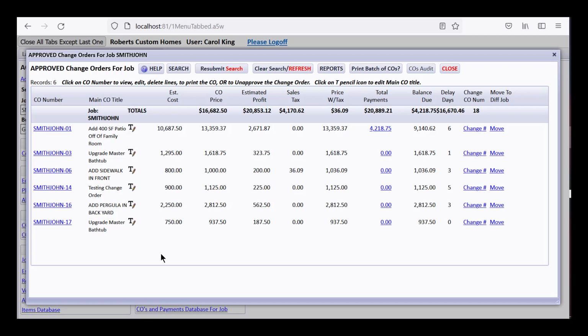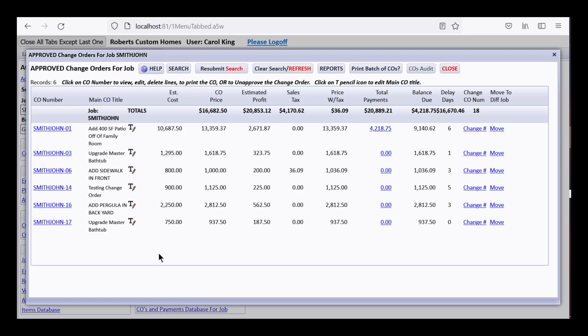By doing builder approved, it means that the costs you've estimated for the change order will show up on the estimated cost at completion. If the builder has not approved it, those costs will not show up. So builder approval means that you want it to go ahead and affect what you're projecting your cost to be right now, etc. for change orders.